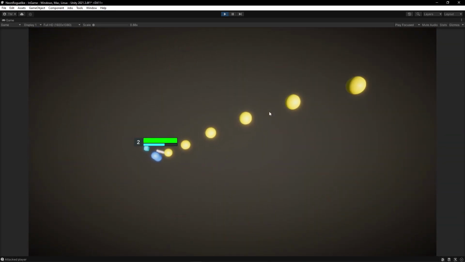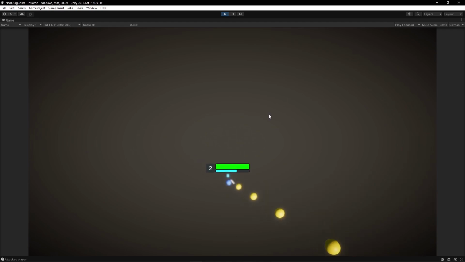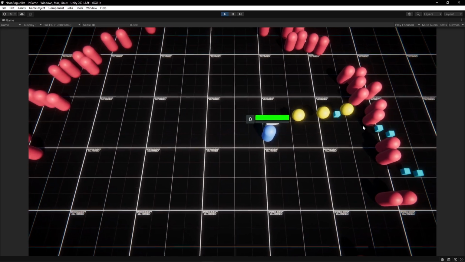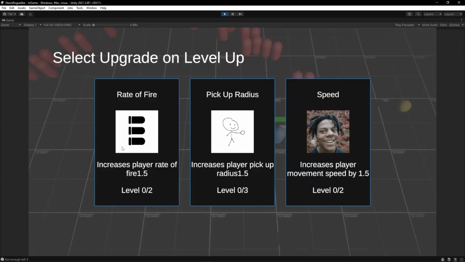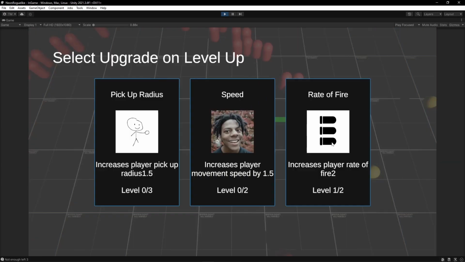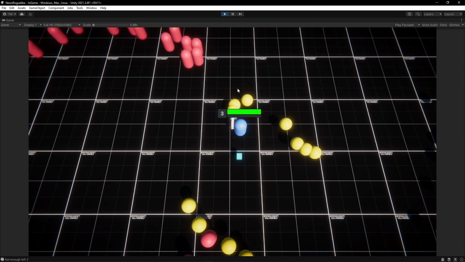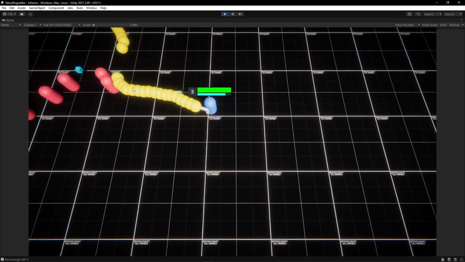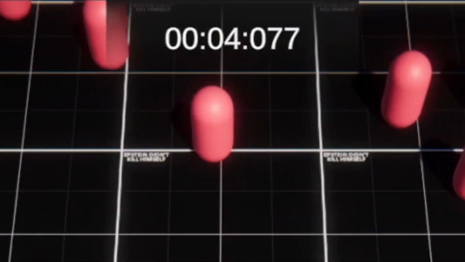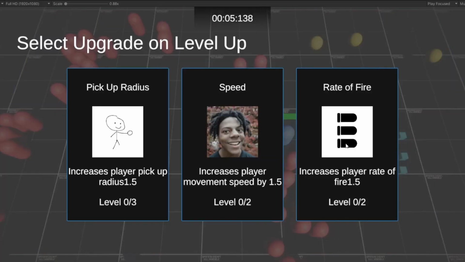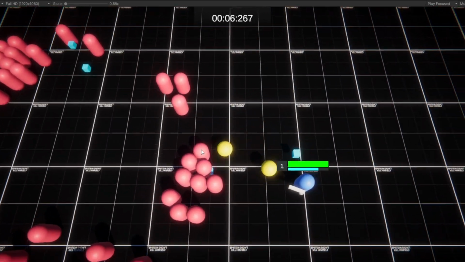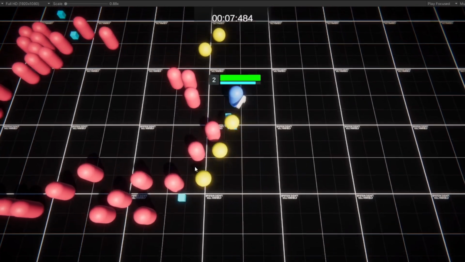But like I said, when you select one of these as a reward, a buff is applied to that stat on the player. I added a few different options, such as rate of fire and pickup radius. They're pretty self-explanatory what they do. I have a huge list of other upgrades to add, but for now, this is perfect for prototyping out the system. I also added a timer at the top of the screen, so now you can see how long the player has survived. We will later use this time survived to calculate rewards and the like, but for now it's just cosmetic.